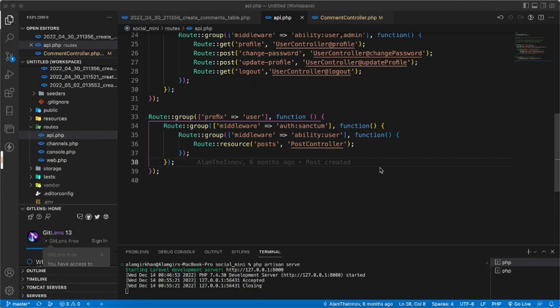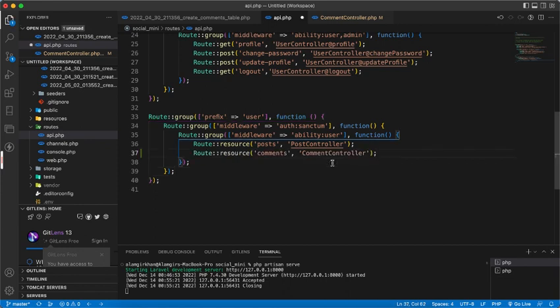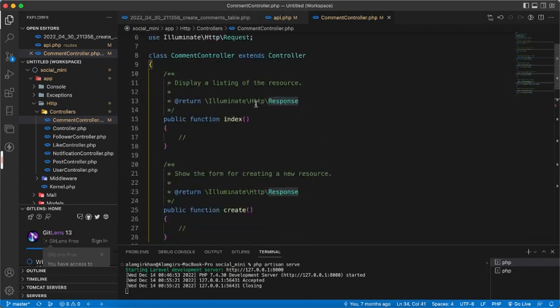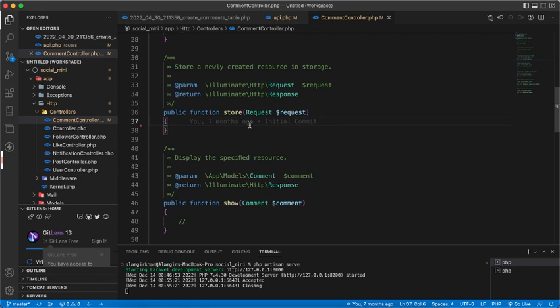In this tutorial, we will work on comments and likes: commenting on a post, and liking or unliking a post. To create a comment, we need a route. We can use a resource or just a normal route, but we will use a resource, for example, in case in future we also want to include update or delete. Okay, here we have a route now, and inside the comment controller, in the store method, we have to write code to store a comment in the database.